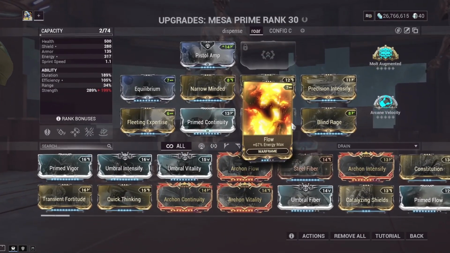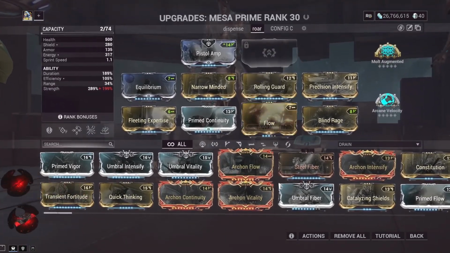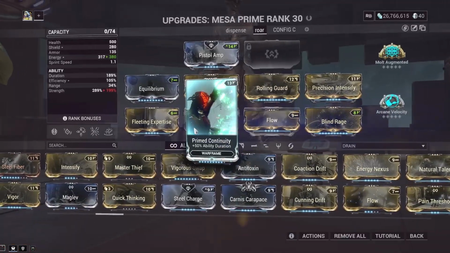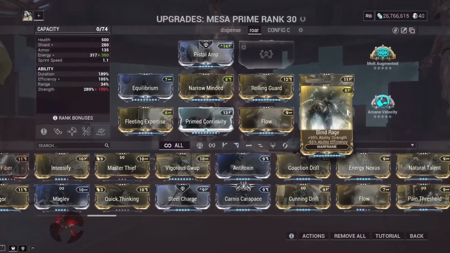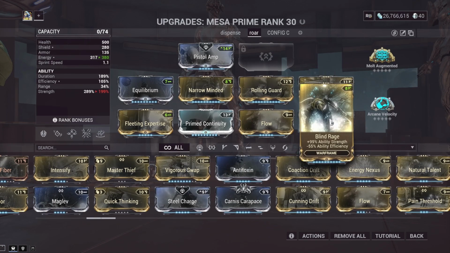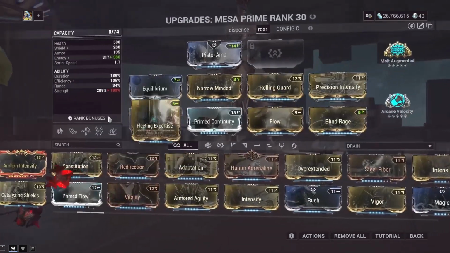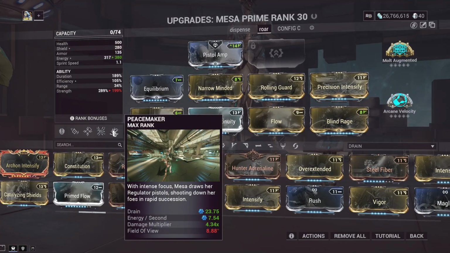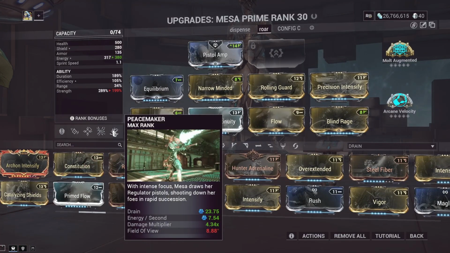Rolling Guard, Flow, which that's weird. Hold on. My bad. There we go. Blind Rage and Precision Intensify. The reason Precision Intensify is really good is because normal Intensify will only give you that 30, but with this you can even see the number here. It's 289 for her 4, which makes her damage multiplier absolutely absurd.